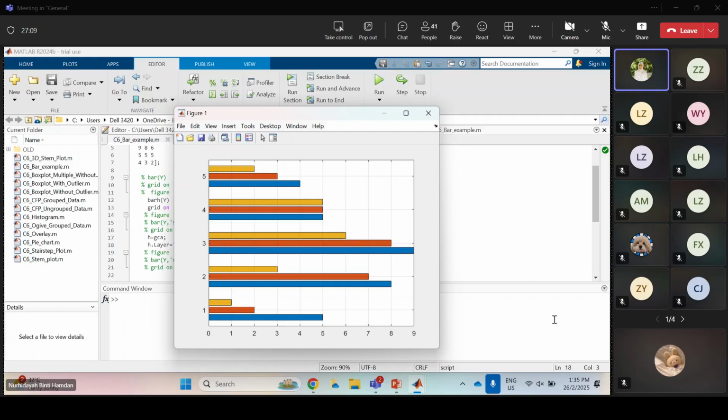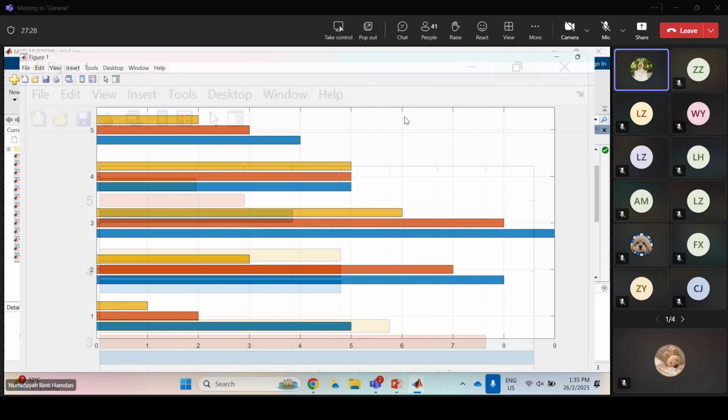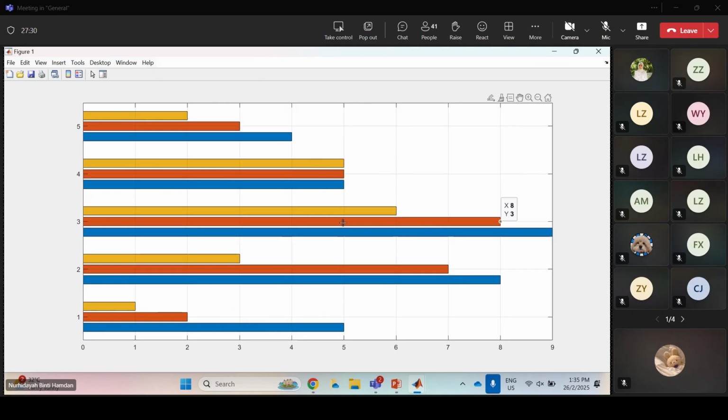Okay, it's a bit transparent. Do you get it? Yeah, you get it? Maybe you can zoom a bit to see that it's transparent. Ah, I see. Right? Okay.